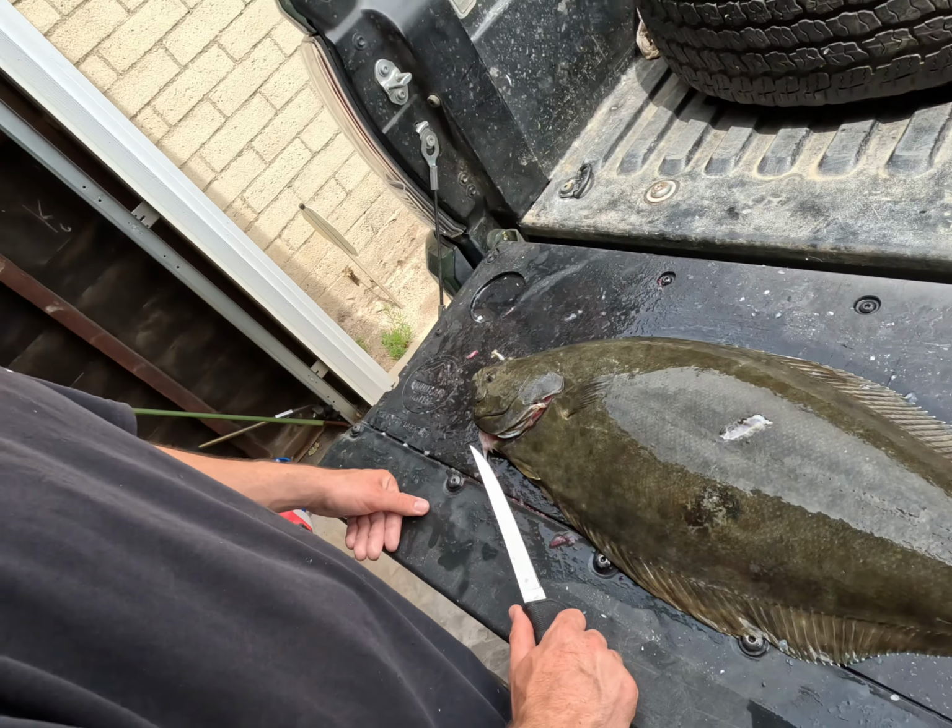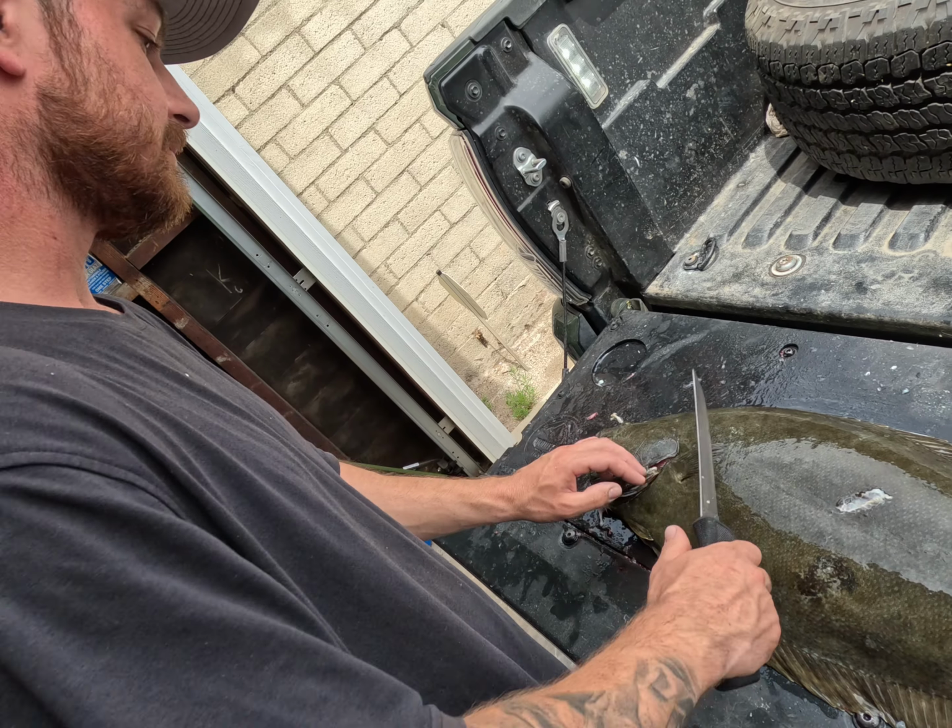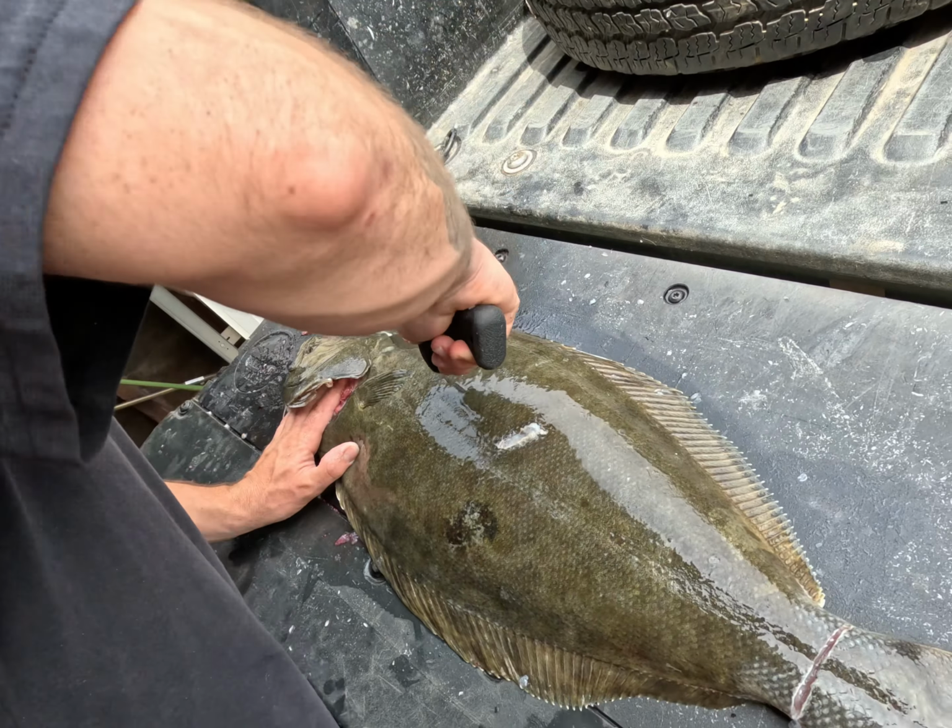Chuck it. Travis is gonna fillet this fish because he's the fillet master of halibuts.